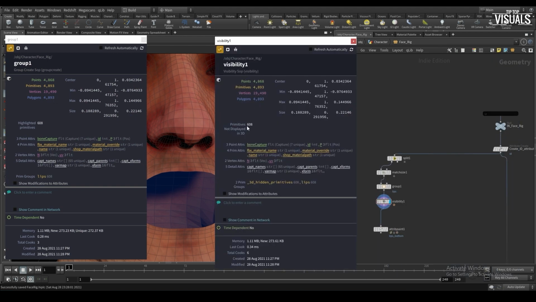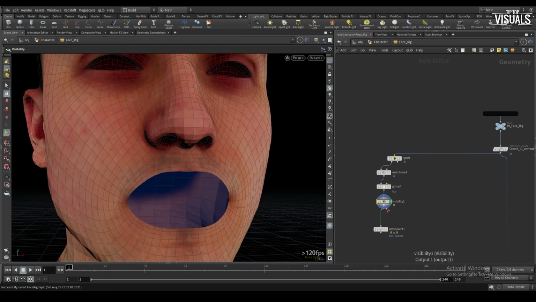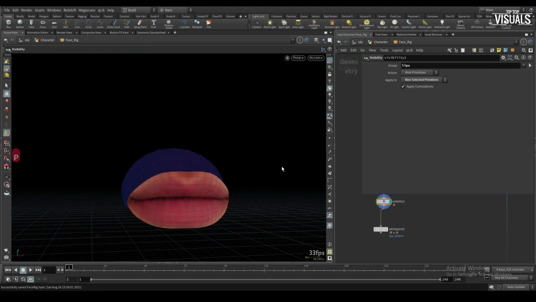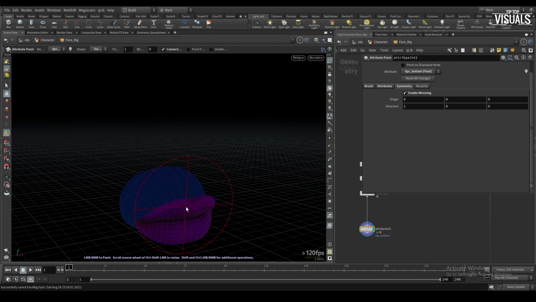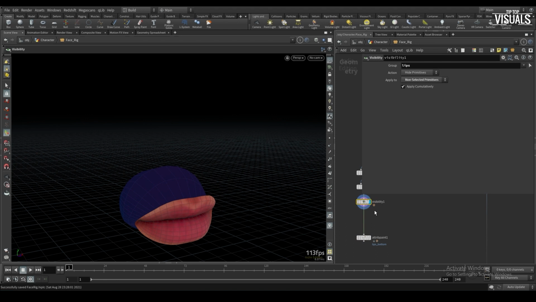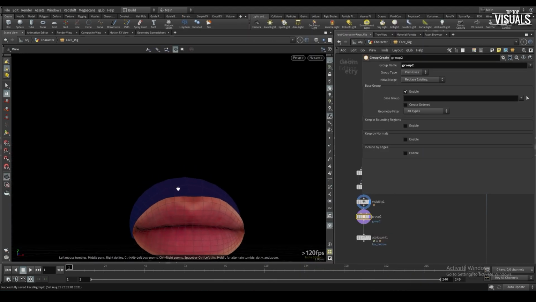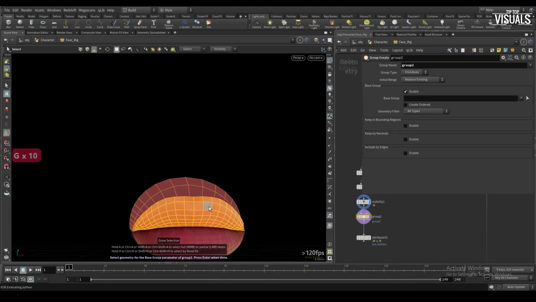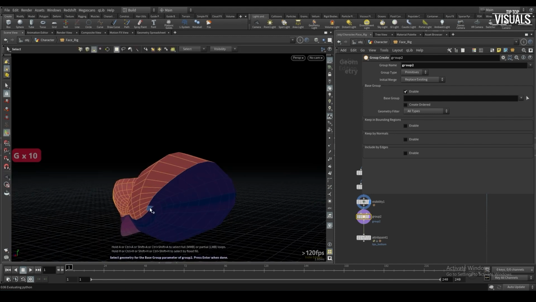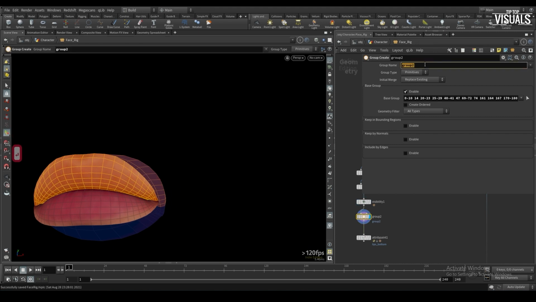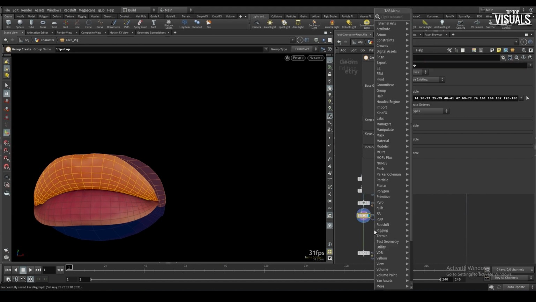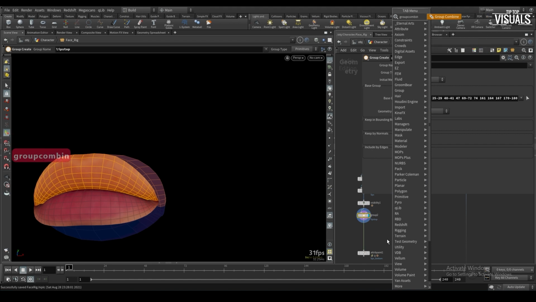We're keeping everything. You can even see this primitives not displayed in 3D. So we're keeping everything, but this just makes it really easy for us if I go non-selected to just show the lips. Now we have that isolated, so we can paint on lips without having to worry about going inside and outside the mesh. I'm actually going to take this one step further, and I'm going to go another group. I'm just going to select some of these top groups, and then select that guy, hold Shift A, and I think that is the top of the lips, so I'll call this lips top, and then I'll also do a group combine.